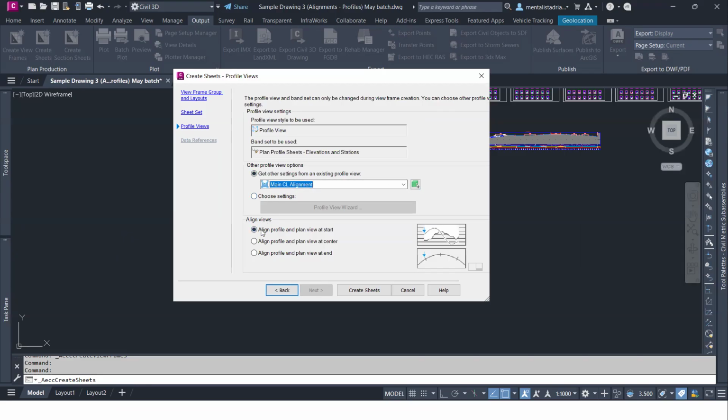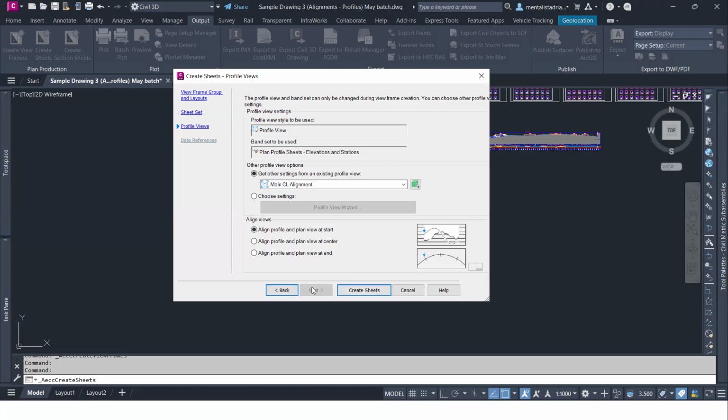Now this is also another important aspect. How do you want to align the profile and the plan? Here it will align the start with the start. Here it will align the center with the center. Here it will align the end with the end. So sometimes, if they don't come out the way you want, those are the points I'm saying are an important part to note.